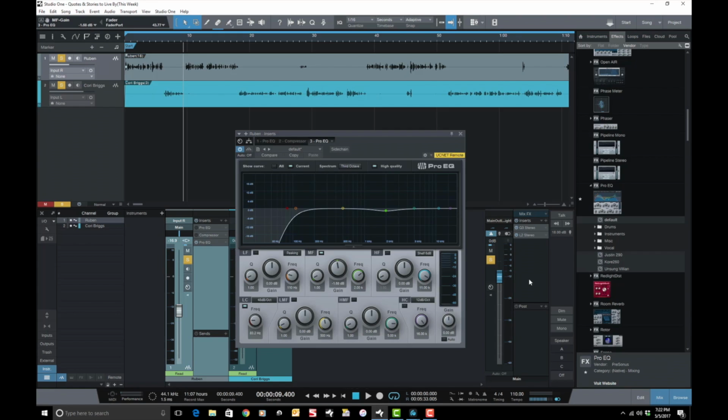So a good rule of thumb, or a good starting place with EQ, is cut before you boost. So that's what I'm going to do here.